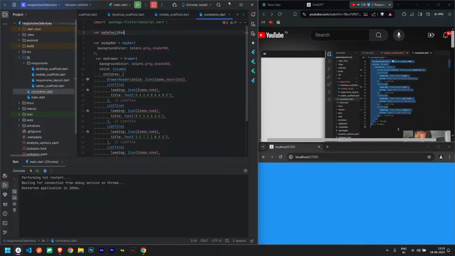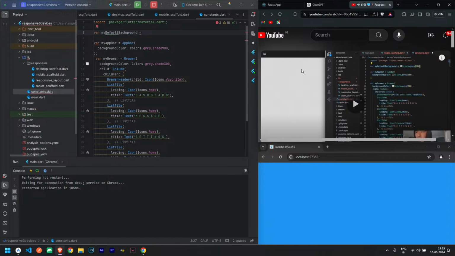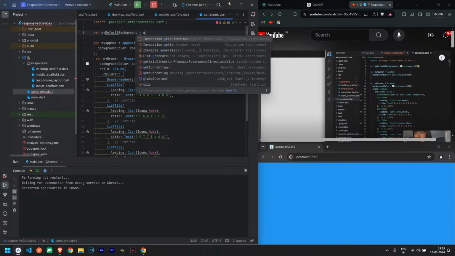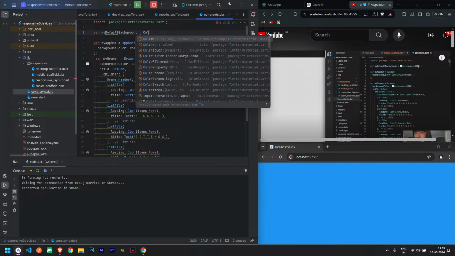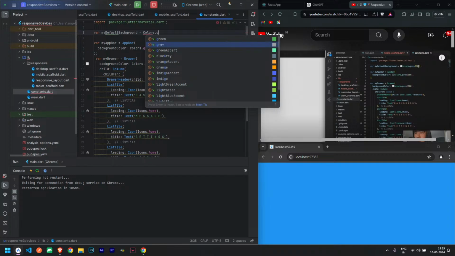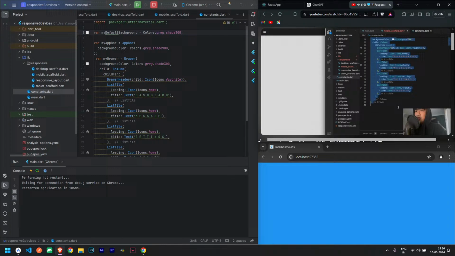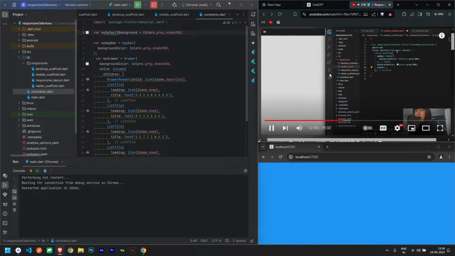Right, so now that you have all the repeating values in this constants file, we can now simplify our code a bit.